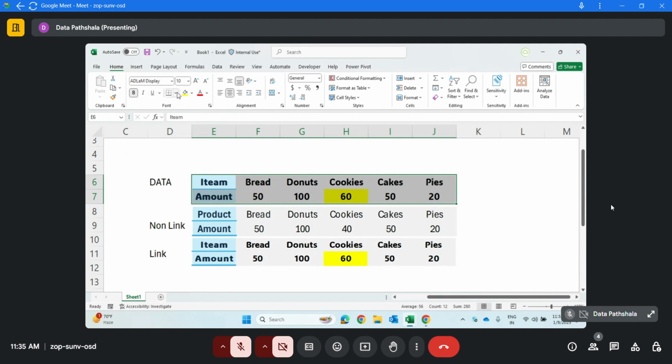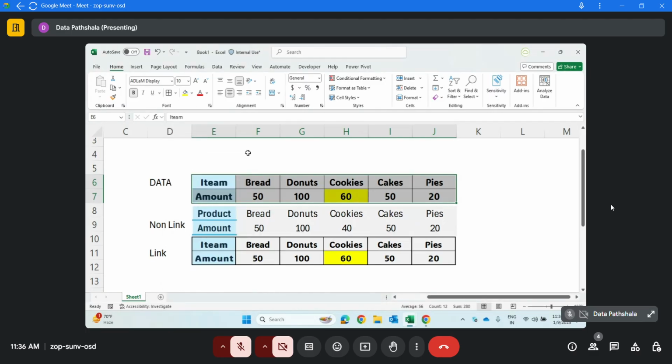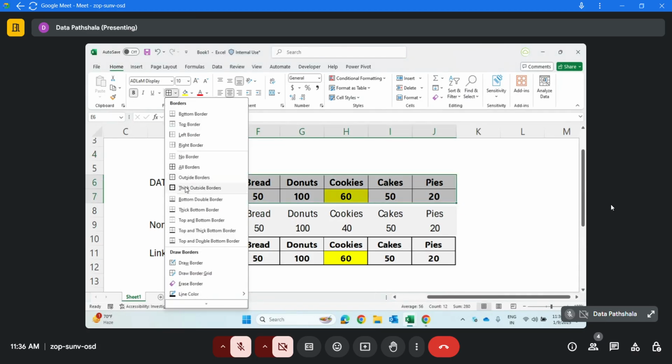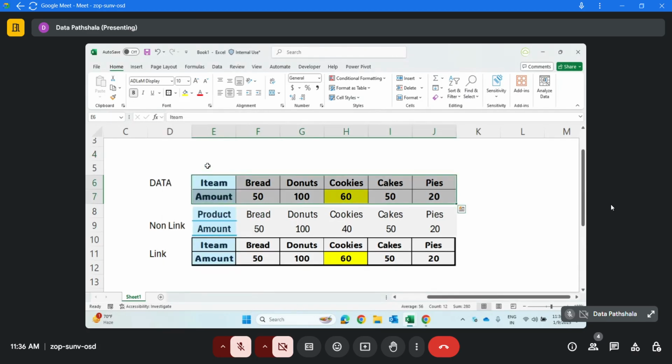Just after it, you can see a box appearing here. From here, you can add borders. For an example, you can see bottom border, top border, left or right. This is for a specific border, if you want to add only for right, only for left, only for top or bottom. For an example, I'll just apply all borders. As I do it for all, you can see it has applied for all, right? So this is all related to the border feature. If you want a thick one, you can get it from here. If you do not want that, I'm just pressing Control Z.